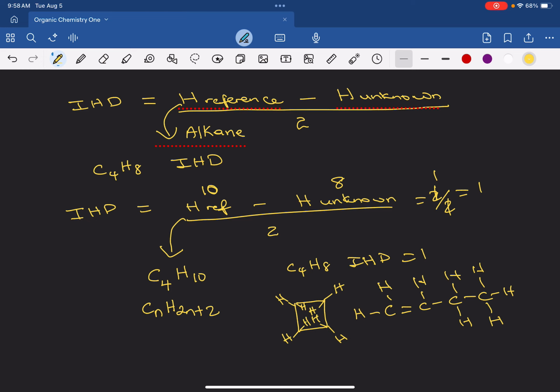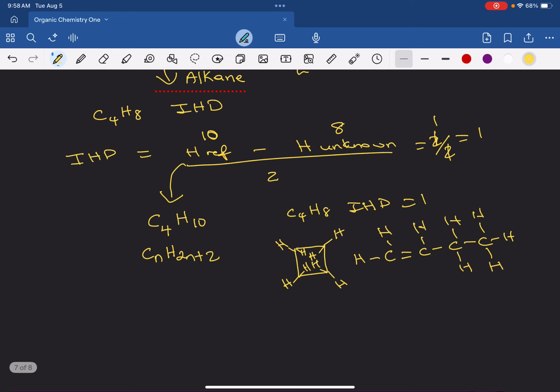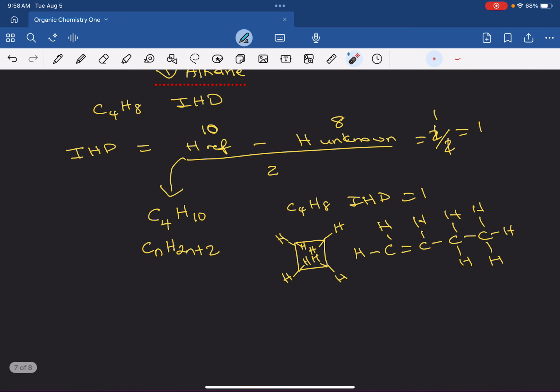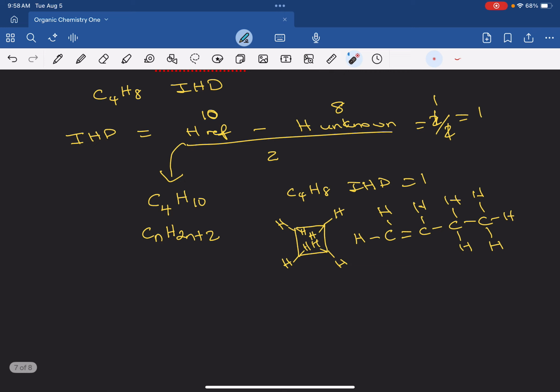So this is something else we also like to say in chemistry, which is true. Remember what we just did was calculate your hydrogen deficiency. So it means that C4H8 lacks hydrogen when compared to the alkane, which is why the alkane is my reference, right? With the same number of carbons. So look at it. C4H8, C4H10. This is your alkane. This is your alkene or your cycloalkane, the thing that lacks hydrogen. So C4H8 lacks two hydrogens when compared to the alkane.